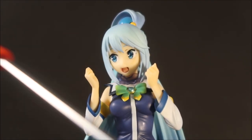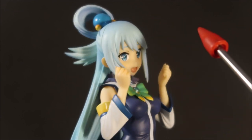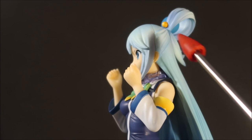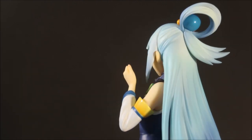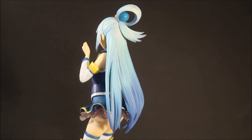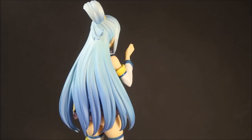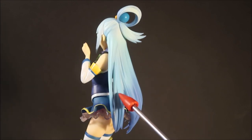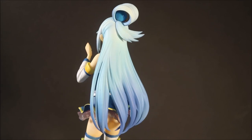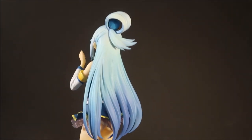Her hair looks really nice. Aqua has beautiful light blue hair and you can definitely see that here. In the front she's got about four locks on each side and then the bangs — a light blue. The hair does actually have shading: at the top it's much lighter and it gets darker toward the bottom, transitioning to almost a purple color. Very nice. There's a little white dot and a black dot that look like dust painted into the paint — another QC issue.